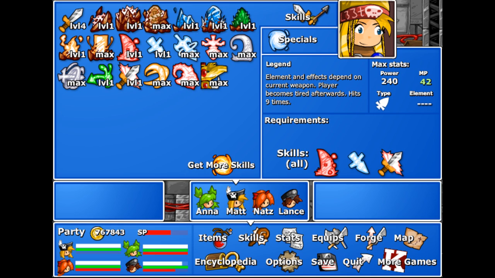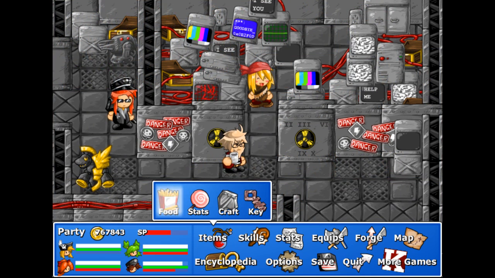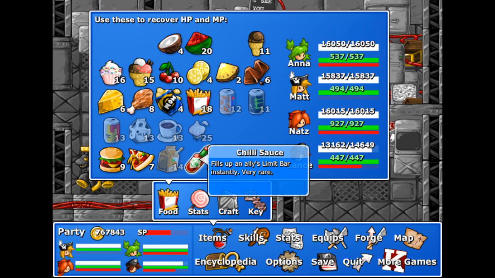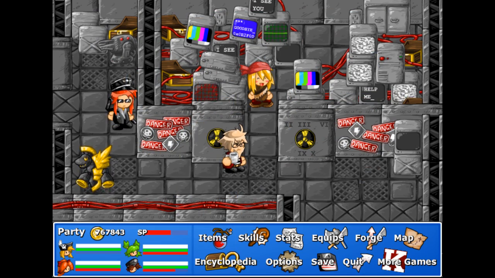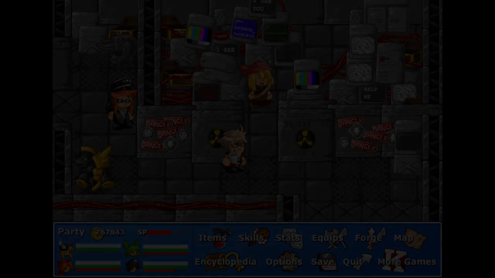Also, if you think that limit breaks are the only way to go, you can use some of your chili sauce, which is very, very rare. I didn't find any more than 3 in the entire game. So you probably don't want to use them. You probably want to keep them for the final boss. But if you want to, you can go ahead and use the chili sauce for this and just use 2 cleavers. I'm pretty sure that Matt's cleaver is probably the best way to deal damage to the boss.